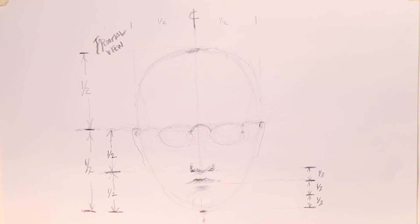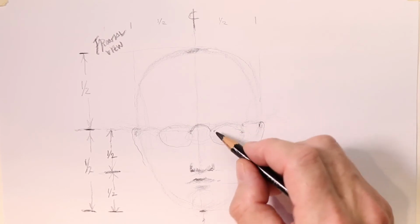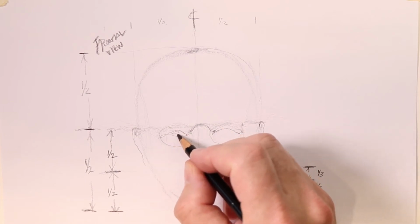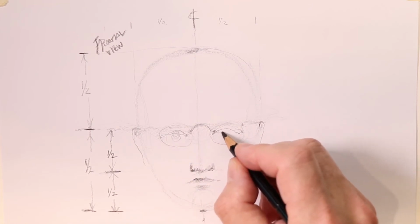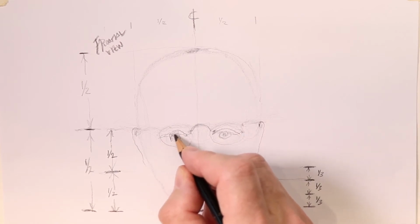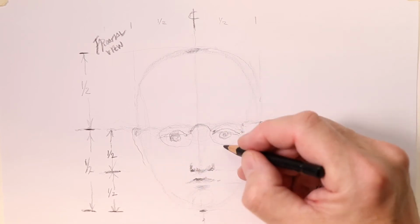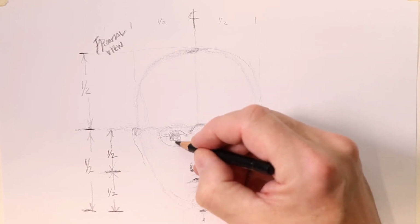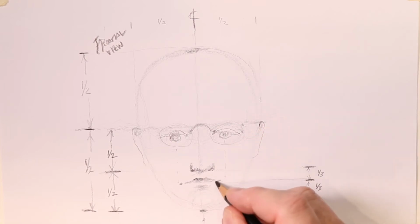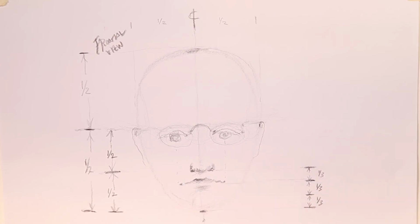So now we've got a really good basic layout. This is really fundamentally what we can use. And you could do a few more things too. Let's do the eyeballs here, just a quick indication of our eyes. And then the center of our eyes is going to be approximately the corner of the mouth. So we can bring the corner of our mouth a little bit more to this area here. And then from here, it's a lot of fun.